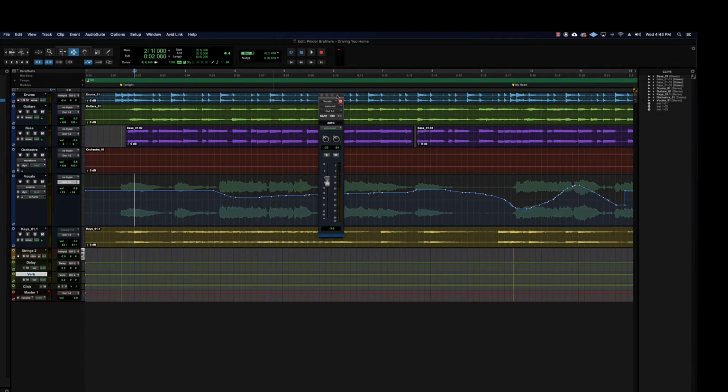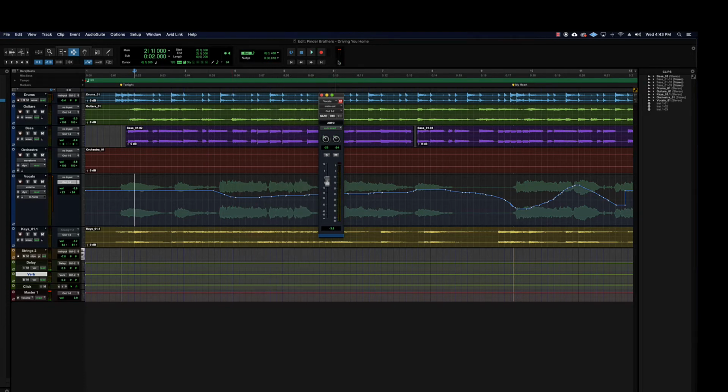Now, once you've done this, you're not going to be able to control a general volume level. So notice I just pulled this slider down. If I hit play, it's going to go back to reading this volume automation that's written and go right back up. So I can't mess with it. It's going to keep pulling back to the automation.